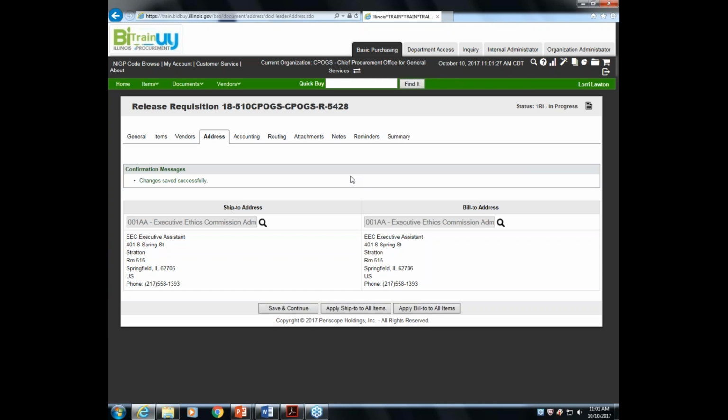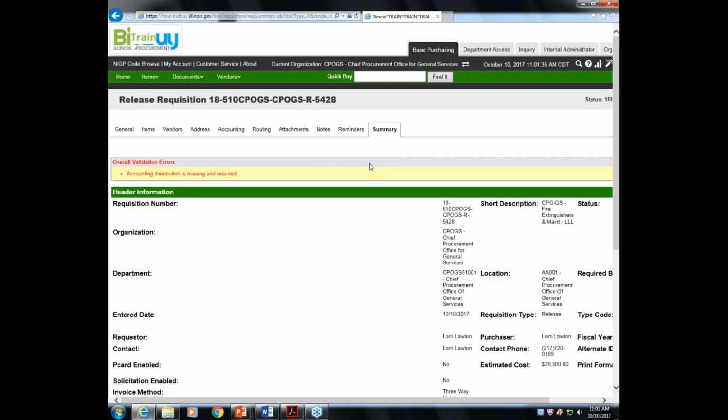What I'm going to do here really quickly, just for an example purpose, is skip over, and you'll see here that I am getting a red error. I did this intentionally to show you that as you're working through the BidBuy system, if you see a red error within the system, that is a hard stop for you. So red errors tell you that you must fix something before you can go any further.